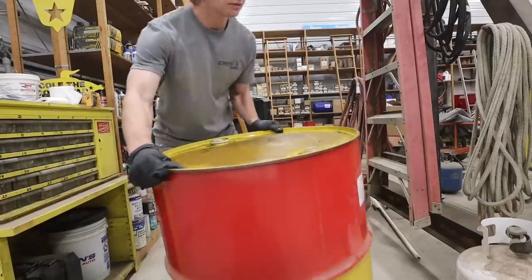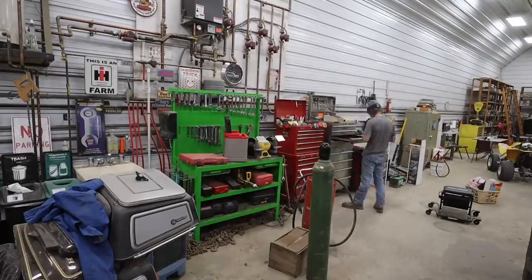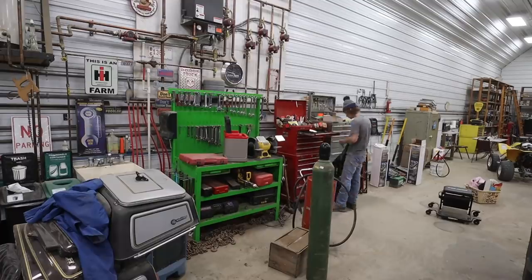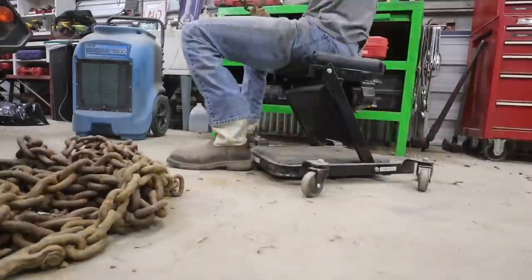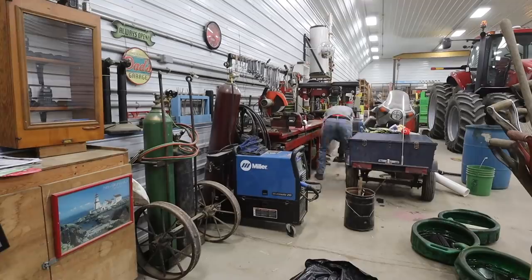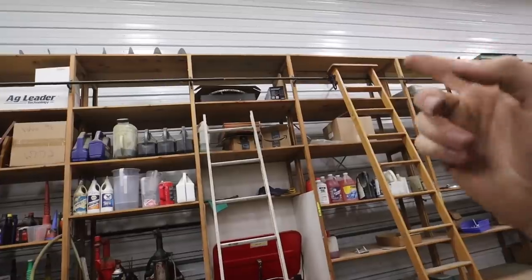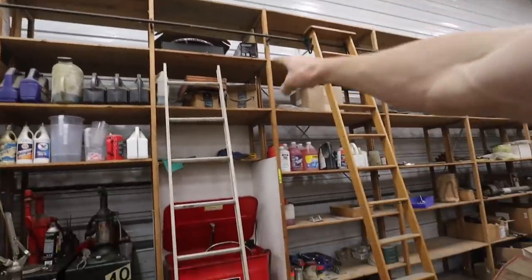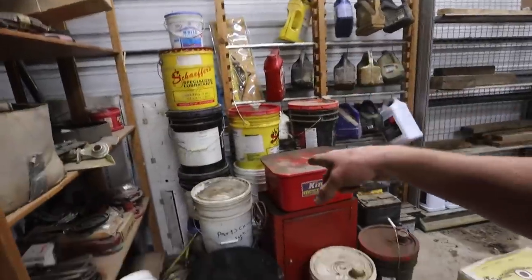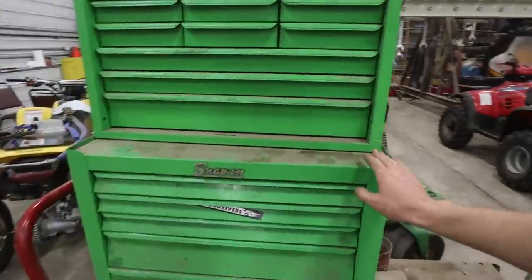We have another oil container. All I have left to go through is under this bench, this wooden cabinet, and then the two bolt racks. Actually, I haven't gone through those two shelves, these three shelves, those tools, all of these bolts, or this pile of buckets. But other than those things, I have gone through every single item in the shop one at a time. I guess I've not gone through this toolbox yet either. But I'm going to call it a night — I'm running out of places to put my trash, and also running out of places to put the scrap metal I'm finding.